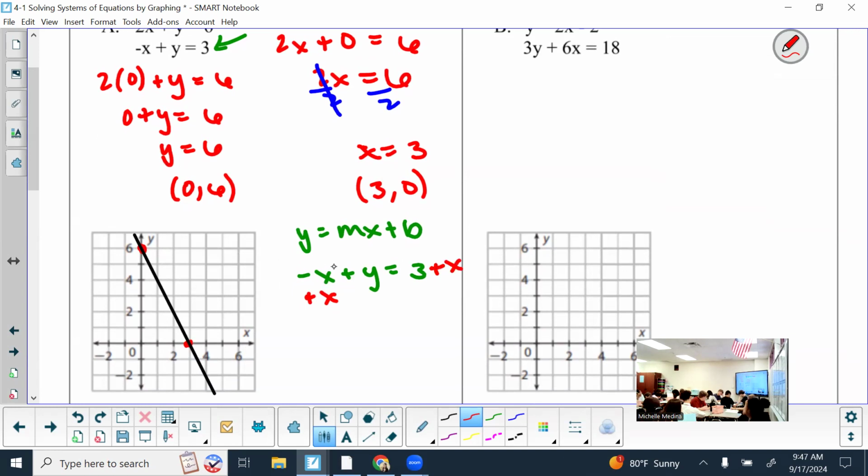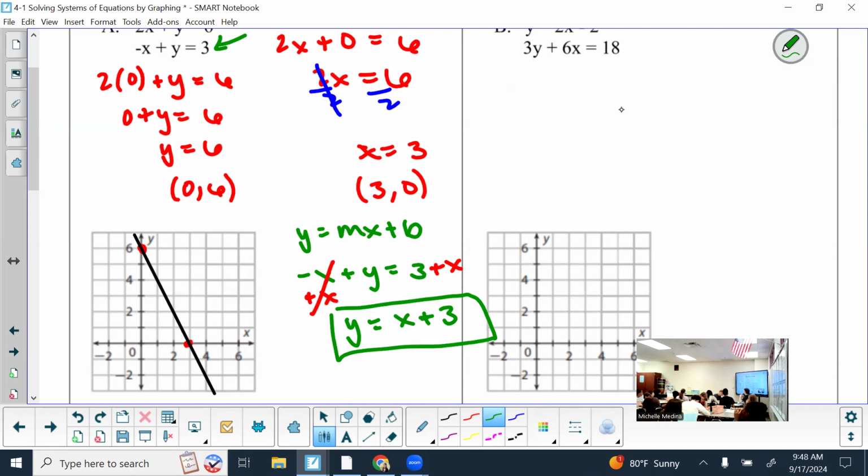So then that's what gets this to go away, right? So that way it could be 0 plus y. That would just be y. This I could leave as 3 plus x because they're not like terms. It does not become 3x. But to make it look more like mx plus b, I like putting the x term first, which you are allowed to do so long as you're not changing the signs. Like these are both still positive in the way that I wrote it. Okay. Now I'm going to graph this.